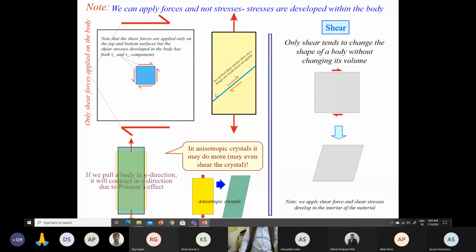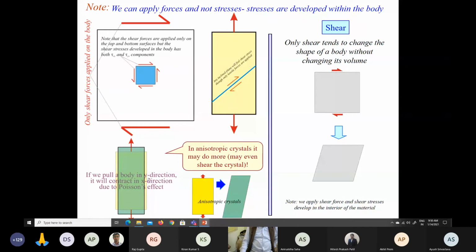Now, if you apply forces on the ends of a uniaxial bar, depending on the orientation of the inclined plane on which you are trying to find the stresses, the normal stress and the shear stress occurring within that inclined plane would vary depending on the orientation of the plane. So stresses at a point cannot be defined unless you define the area on which they are acting. Okay. So these are very elementary things, but very important concepts that you should bear in mind when you are taking up different applications, particularly biological applications.